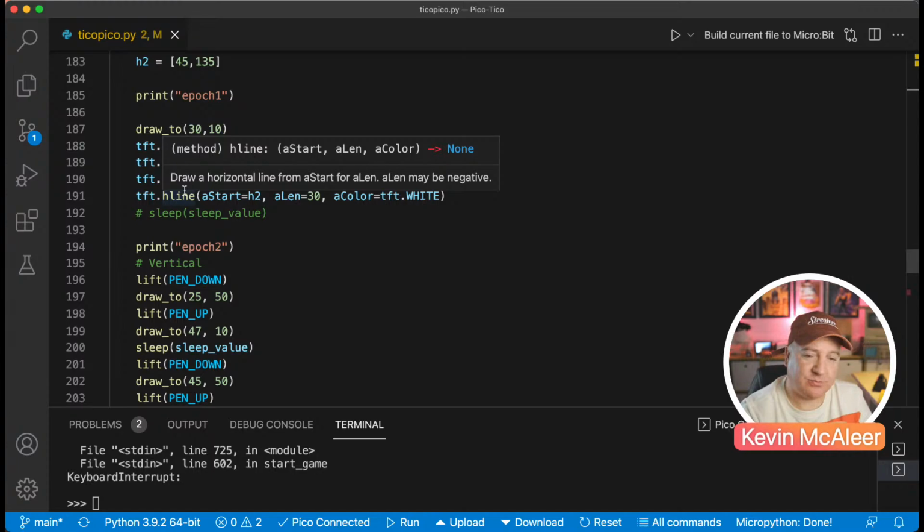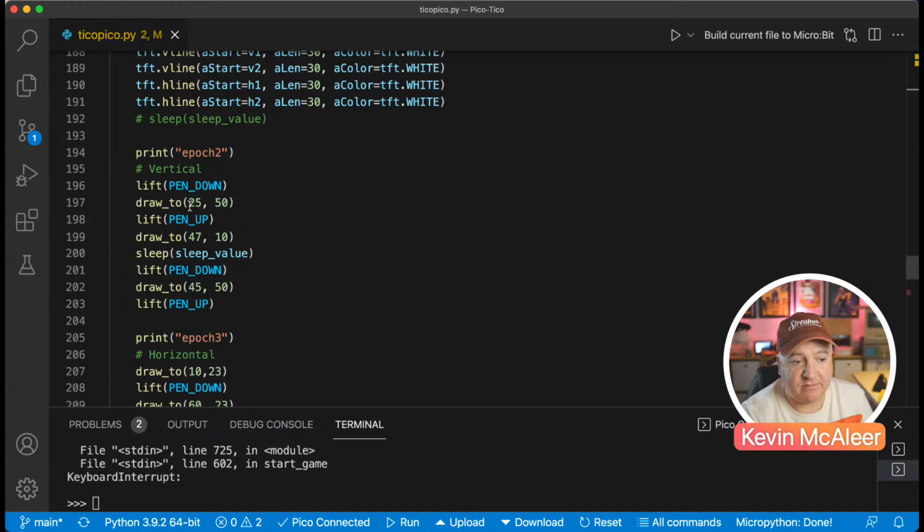We could draw that out to the screen as well. So we can do that. Then we put the pen down. We draw whatever position we are to 25 and 50. So these are all in millimeters from that X, Y, 0 or origin position.